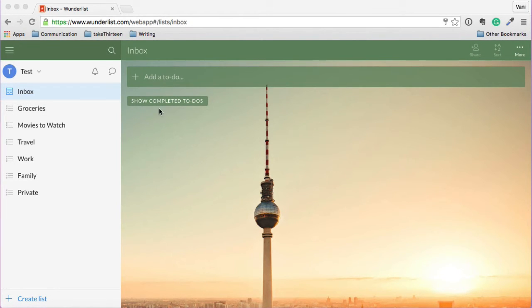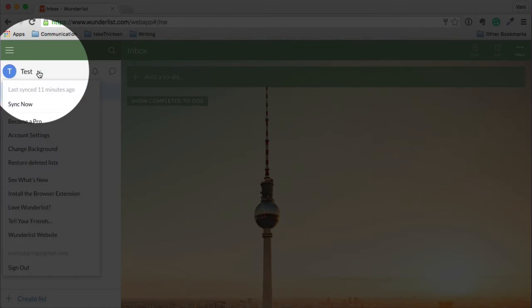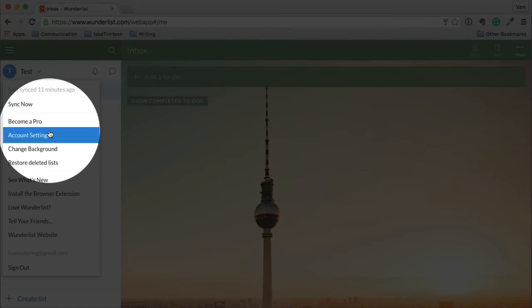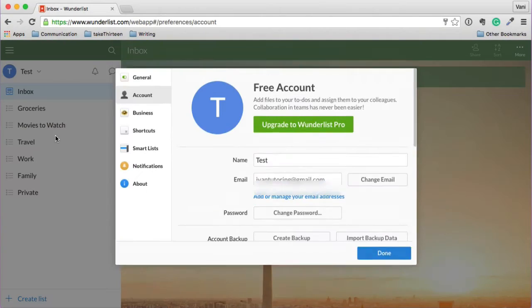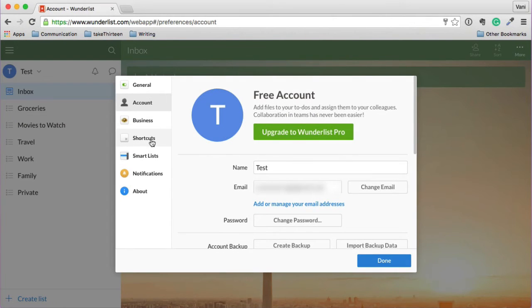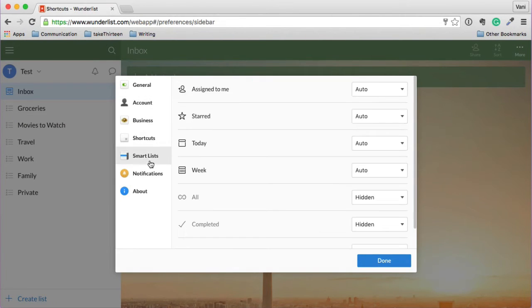Now, before we start adding tasks and organizing them, let us quickly go into the Preferences window and let me show you how I recommend having these preferences set. Because we're using the web version, they are located under the Account Settings. The only preference that I change is under the Notification tab.